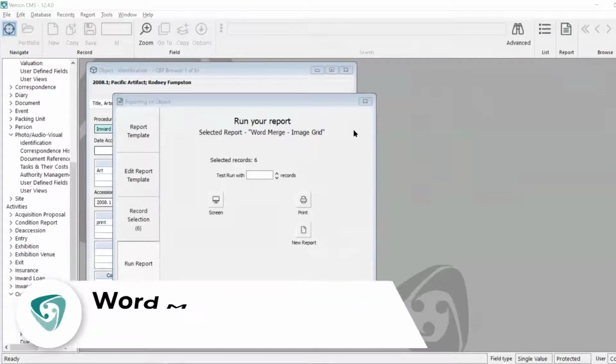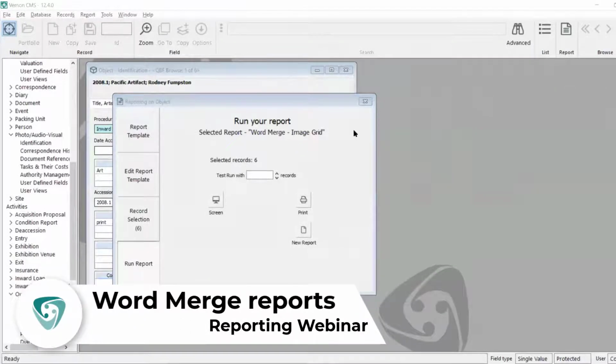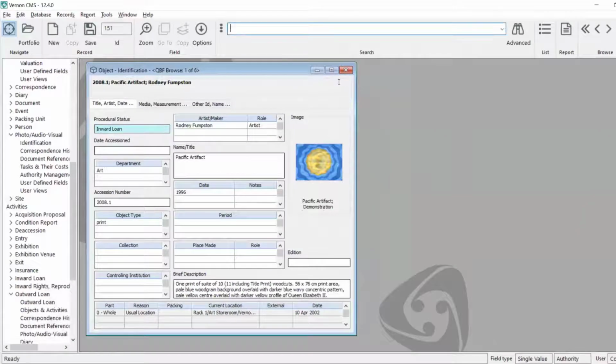So then the last topic that we'll have a look at is seeing how those word merge reports are set up. And I'll go through a very basic example. So let's in this case find some of the crownland pottery vases that we have. And those of you who have visited our office will know that these are physically on display around the different shelves in our office. We have a collection at the moment of around 50 different vases.